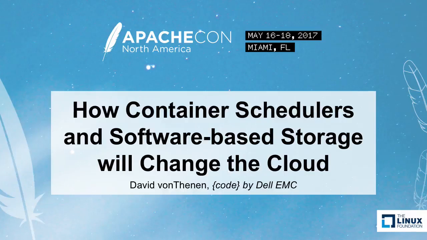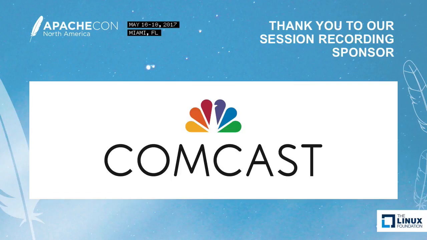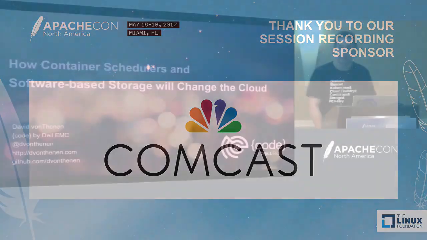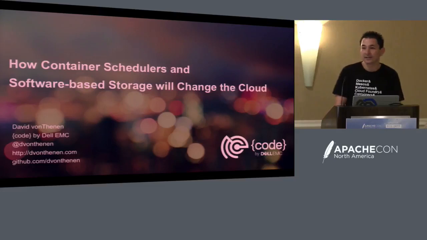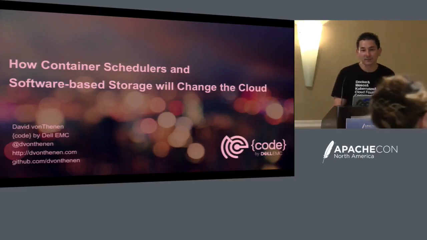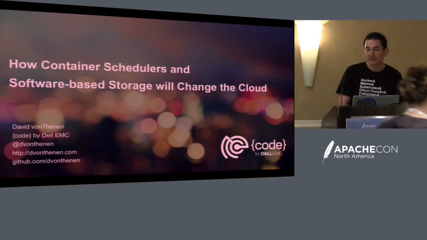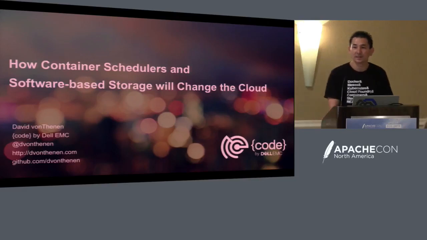So yeah, I'm David Von Thenen. I'm from a team called Code by Dell EMC. So the Code team, what we do is we focus on everything open source. We work with Mesos, Kubernetes, Swarm, and what we're known for is taking different container schedulers and enabling them to consume different storage platforms in the back end.